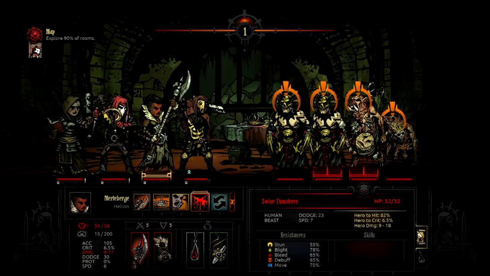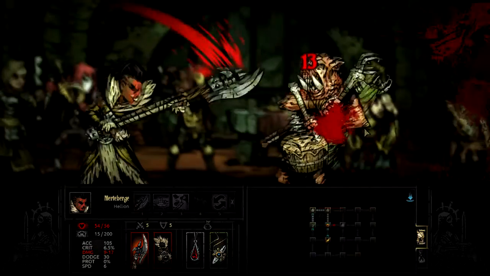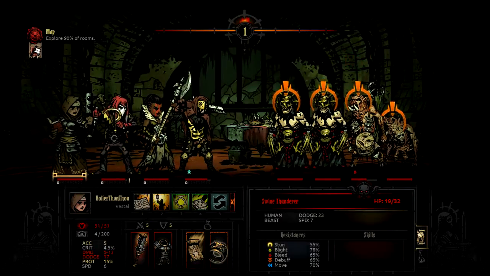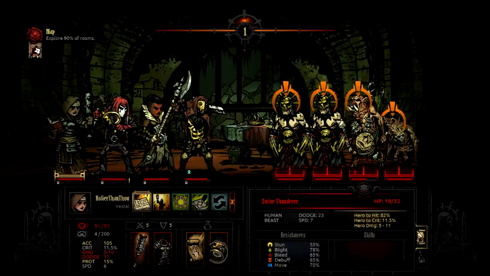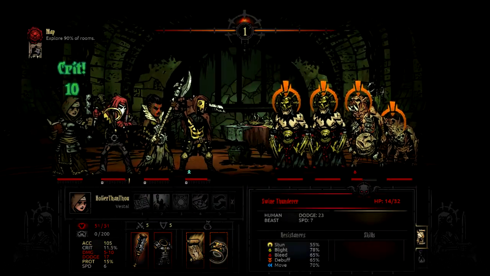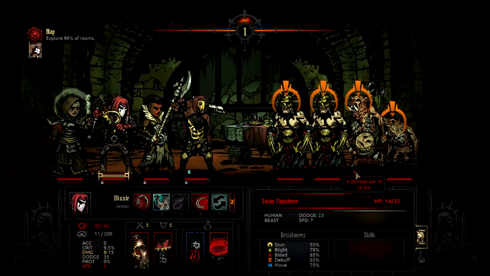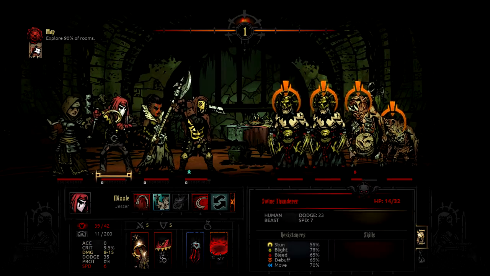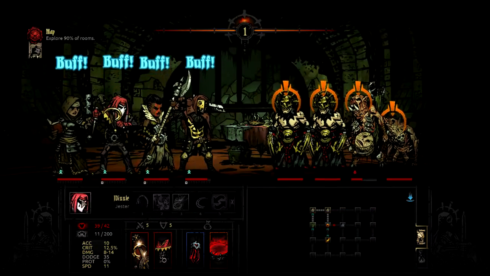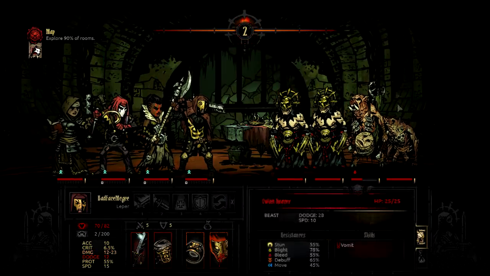So let's focus on the Thunderer, I'm thinking. Try to bring him down first. Then we'll probably try and get to the Swine Heaver afterward. Just keep plugging away at him. So he's bleeding for 4 per round, and he's currently at 14 hit points. That's decent for us. I also might need to redo some of the Jester skills and make sure everything's in order.